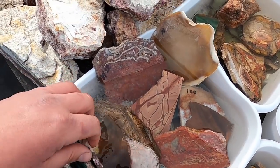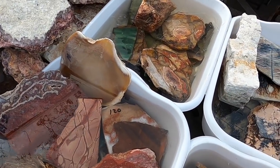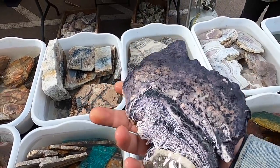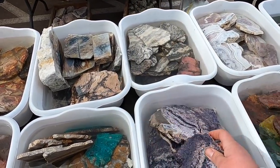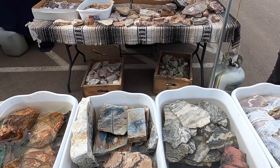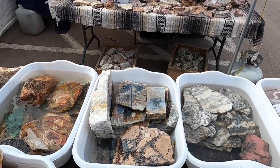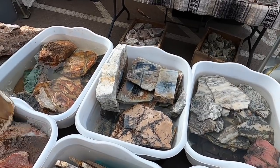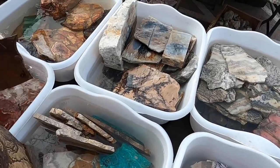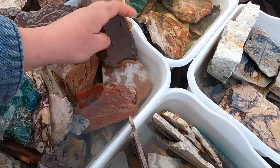Have you ever cut a piece of Tiffany stone before? I believe it's an opal as well. That's pretty. Yeah, it's real nice. The gentleman has nothing to do with Tiffany Company. The gentleman was selling the rough. They had a million different names for it. The person who bought the most gave it a name, Tiffany, after his daughter. It's stuck, and when you get a name, you can't change it. The people who own the mine can't even do anything about it. The people have spoken. Tiffany stone. A lot of people think that it has something to do with Tiffany's company, but nope.